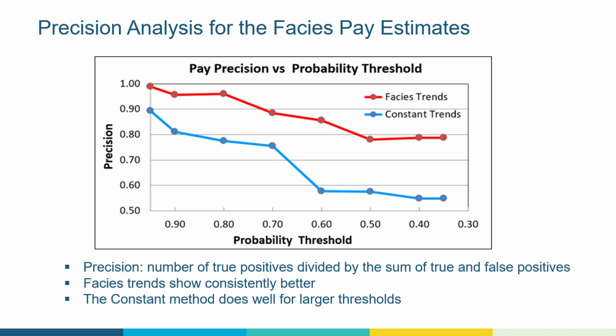And the takeaway is that the red line is always above the blue line, so that second pass of inversion with the Facies-driven model of BPVS and P impedance and density provided greater precision in the final results at the wells. An interesting thing is that the low-frequency model from the constant but otherwise structurally compliant model was not bad at the higher probability threshold, so indicating that for these data at least it was a very good first look, as long as one stuck to the higher probabilities.